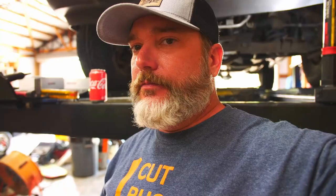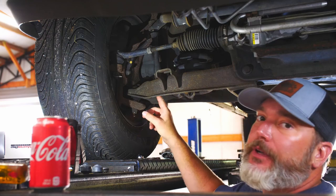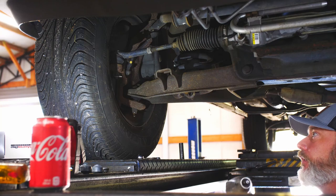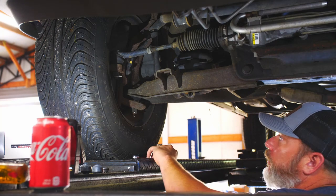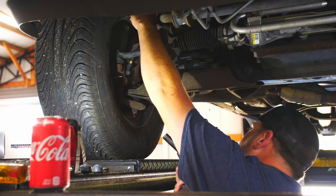We're going to gather some tools, go over to the toolbox, find the sockets we need, and go from there. Caleb and Bailey are playing on the water hose out there. I took a look — we've got a 15mm nut on the bottom and 16mm at the top. I'm just going to pop this thing out of here. I've got my 15mm on the bottom and I'm on the 3/8 setup with an impact gun.